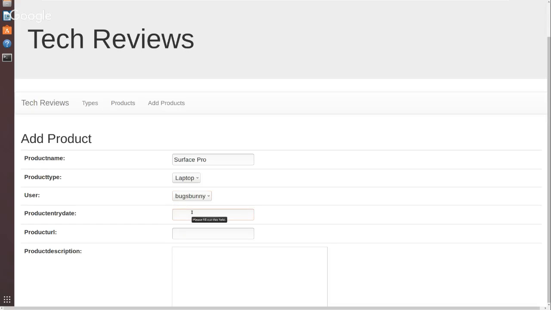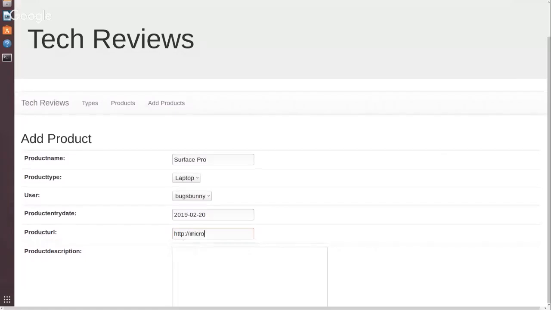The entry date, it's really best to do this format for this. I'm going to do 2019-02-20, which is today. URL you can fake. I think I let it be empty, but let's put one in anyway. HTTP.